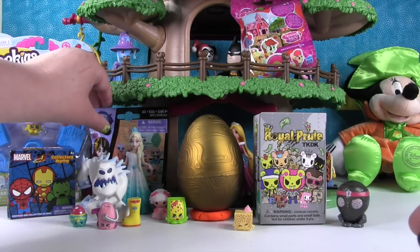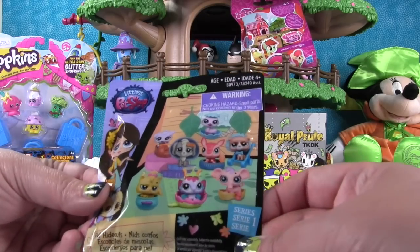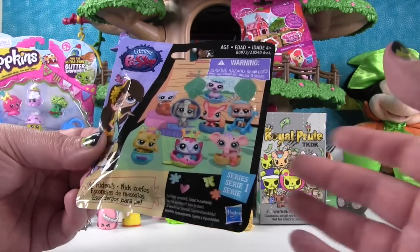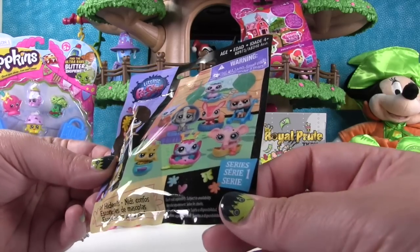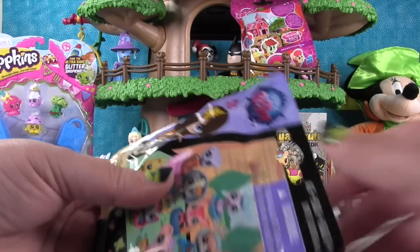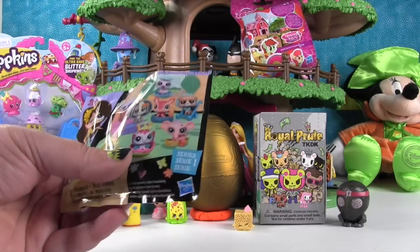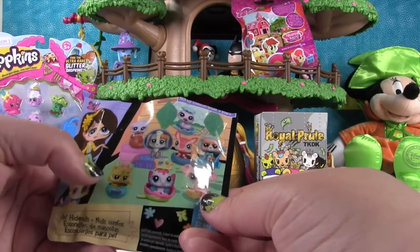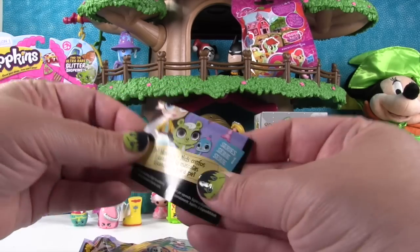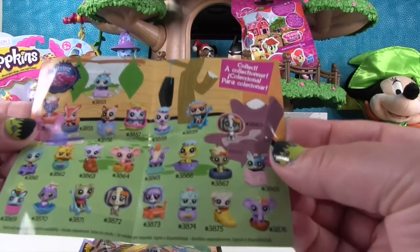All right, now we're going to go here behind Elsa, and we're going to open a Littlest Pet Shop. I thought you were going to knock Elsa open. This is a series one. I'm a professional. This is series one of the Pet Hideouts, and it doesn't show us who we can get. So let's see. Hopefully it's one we know. I kind of want that elephant or the grumpy kitty. That reminds me of Simon. Yeah, the grumpy puppy's kind of cool, too. Here's our checklist, which doesn't have names on it. These are the ones you can get, though.